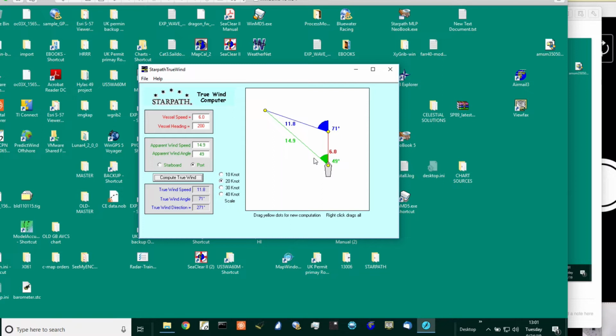Now that's a normal operation, and there are several tools for solving that. Here's one of them that you can download for free at starpath.com, and I'll put a link to that in the description. And this is a nice one because you can play around with it. You can either put in the values digitally, or solve it this way. It's a good way to study how these things vary.